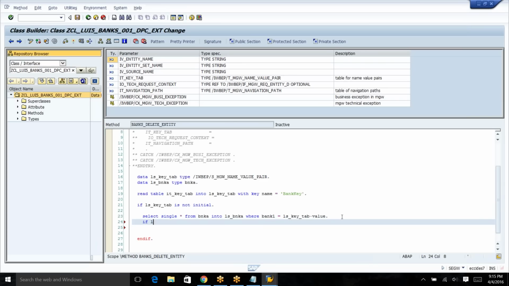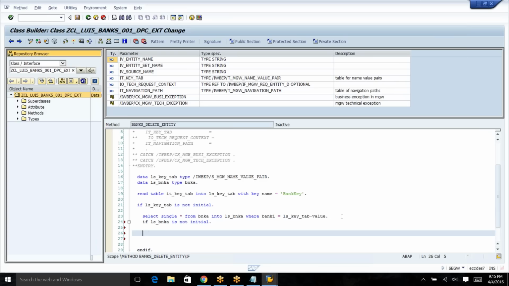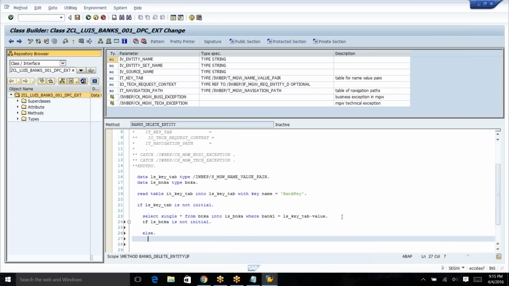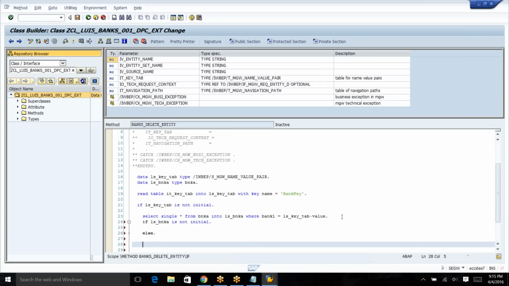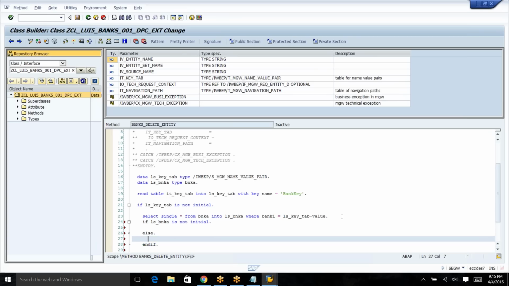So if ls_BNKA is not initial, if we find bank information with the key that the user has passed, else we are going to send an error message saying that, hey, you don't have a bank with the key that you have passed.